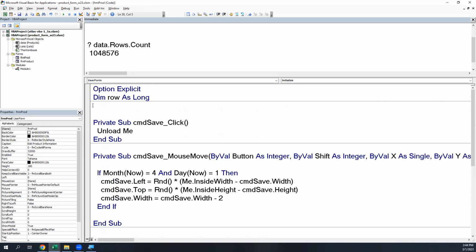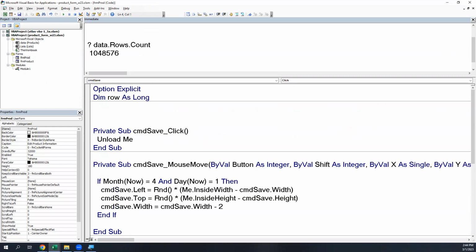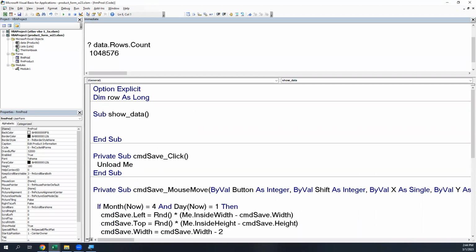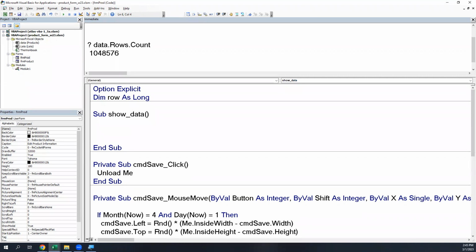I'm going to do it at the very top. It doesn't really matter where I put it. So sub show data. Now, we don't have to tell it which row to look at because we have set row as a module level variable. So we can look at row from here. We'll set it down there. We'll look at it here. When we go to save the data, it'll be a different sub procedure. We'll just look back to the module level variable there as well. All right, so now I'm ready to read the data using the row variable and plug it onto my form.